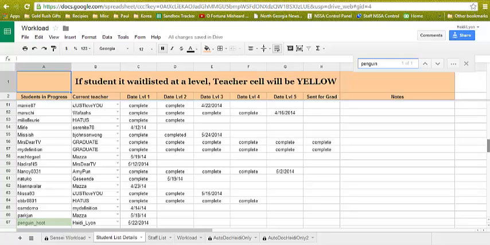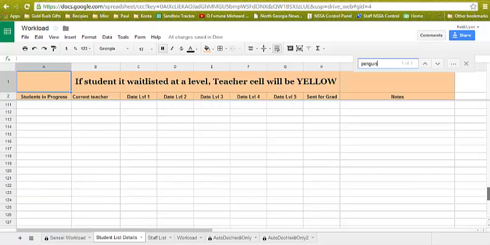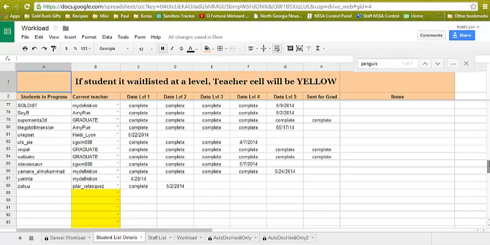To add a student, you're going to go to the first row available at the bottom of the sheet and enter their name and the date they've been assigned to a level 1. If you are assigning their sensei, you can go ahead and select that from the drop-down as well. However, if the sensei is not being assigned, simply leave it blank and the cell will remain yellow to indicate they need to be assigned a sensei. This is how we waitlist.